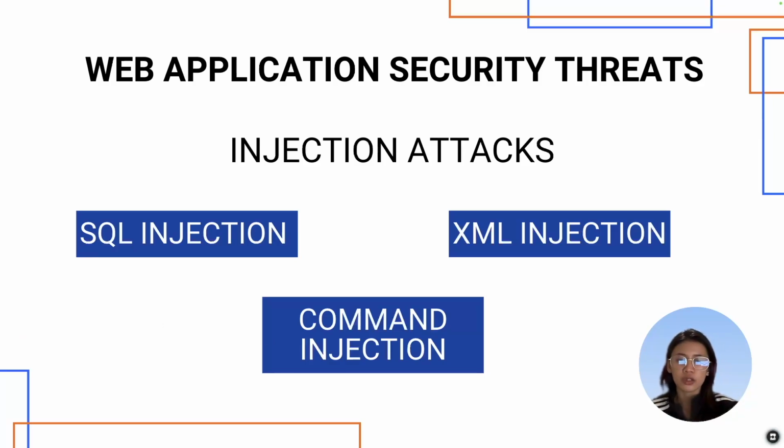Command injection occurs when an attacker injects arbitrary commands into a system command execution. For example, Shellshock is one of the most famous examples of command injection, no? Because it affected the bash shell that is used in Linux and Unix systems. This is a real case in the NIST National Vulnerability Database. So this comes from them.